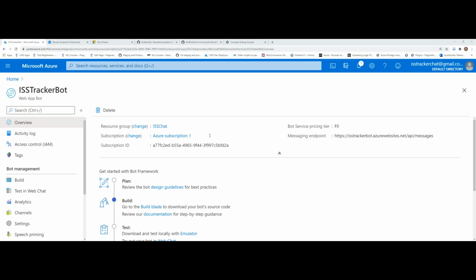So if you're using this in production in a call center, that kind of cost is negligible. But if you're using it on a personal site or something like that, it's a relatively high cost for just hosting that bot there.